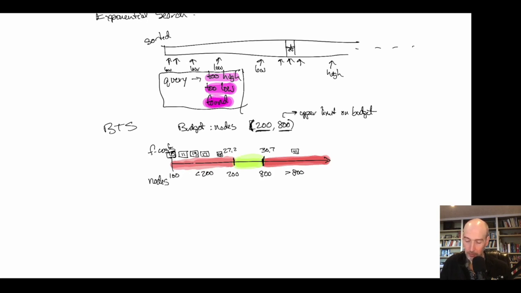So my exponential search is basically querying at each of these points and asking this question: is this F cost too low, too high, or just right? Did I find the interval that I wanted? For all of the F costs down here, I'm going to get a value that says these are all too low, so I need to keep increasing. And up here, I'm going to get a value that is too high. Once I'm in this range between too low and too high, I can now do a binary search inside here. I'd be sitting at something like 33 here, and then eventually I would come down and find a value that is just right, something like 29 here.